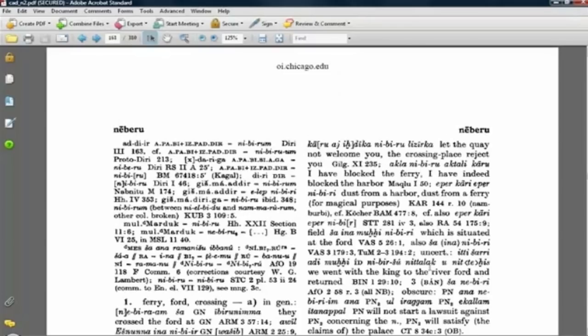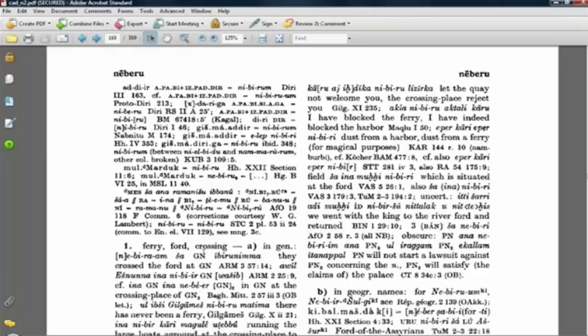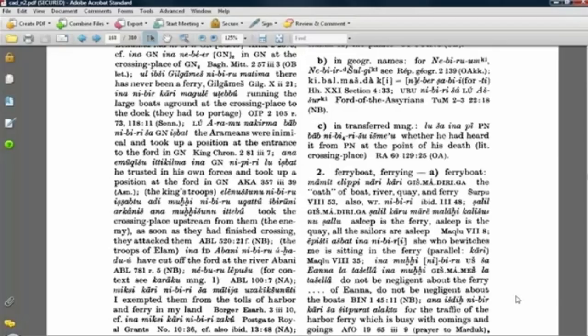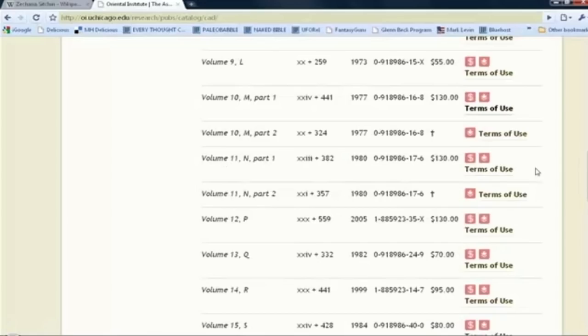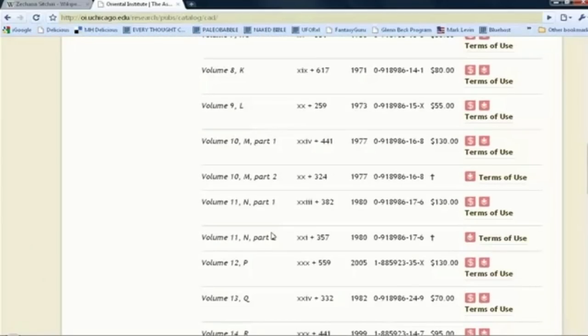So if we go to the next page, here's more. Again, just a list of citations, list of possible meanings and context for Nibiru. I'm not going to obviously read you everything here and all the transliteration and whatnot. The point is, I want to show you that a dictionary exists online, right here, you could just watch the video and type in the address here, or go to the Oriental Institute. You can find this page. You can just get there through the Wikipedia entry. Download this volume for yourself and read the entry.